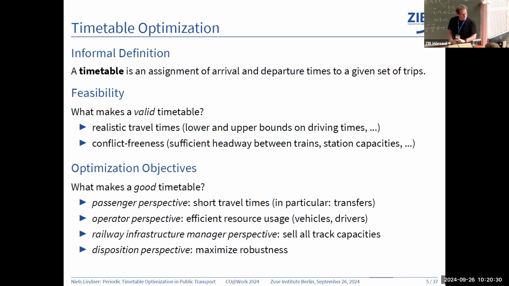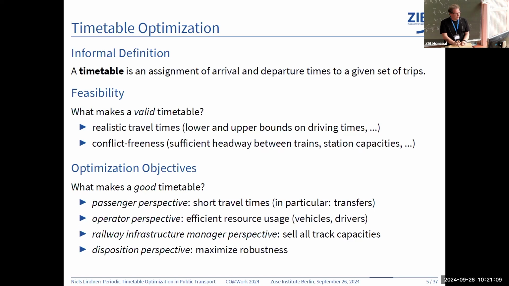Then there's, again, the railway perspective, and we have the system in Europe that there's a difference between companies that actually operate the railways, so these are the companies that own the trains, and companies that own the network. And timetables, in that sense, are requested by the operators, but constructed by the infrastructure managers. And what they want to do is they want to sell their tracks to the operators. And their objective is basically to use as much of the track capacity as there is, to sell as many track capacities as they can. Again, a completely different viewpoint. They don't care about passenger transfers. They don't care about the number of vehicles an operator needs. It's just selling the capacity.